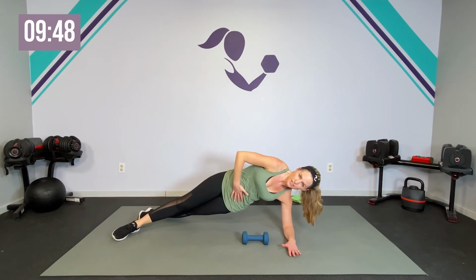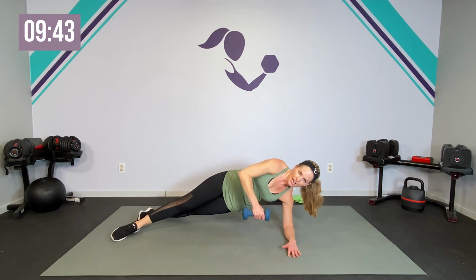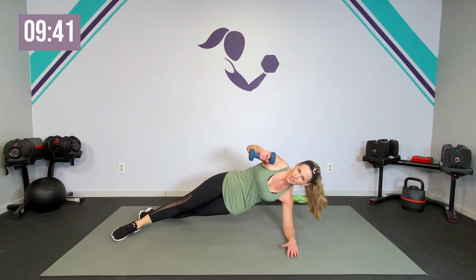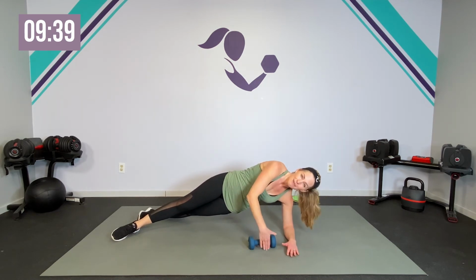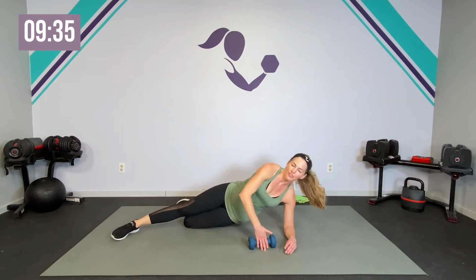Again, make sure you feel secure and take that top arm. We're just gonna bring the elbow back and down. We're not doing a twist. We're just bringing the elbow up. That might feel like a lot. You can always just do the motion without the dumbbell.